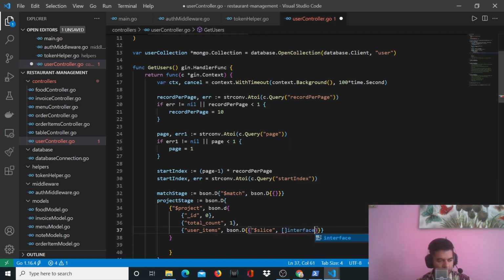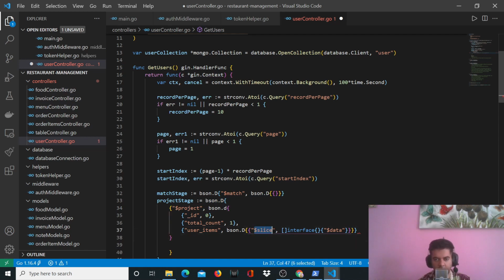You can go and check this out in the MongoDB documentation that I have open on the other screen. These are all very, very simple concepts. On Google, you search aggregate MongoDB, and you'll come to the right documentation for aggregation. If you want, you can also search for $slice aggregate MongoDB, and you'll get the documentation for $slice itself. Similarly, you can find documentation for $project and $match. $match and $project are aggregation stages, whereas $slice is an aggregation operator, all right?